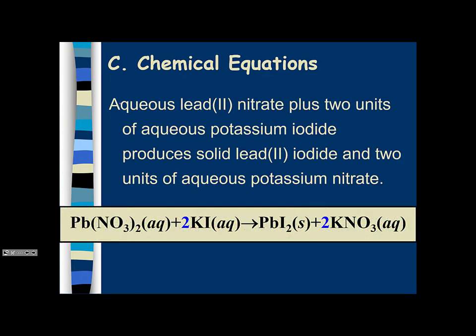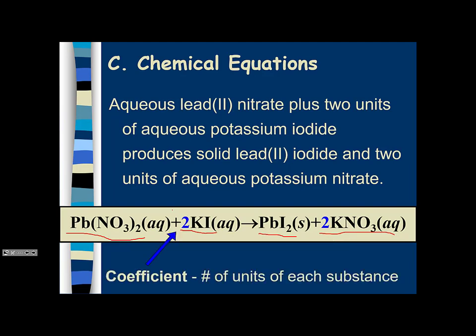All right, so this is one sentence that tells us everything we need to know. Nothing really to write here. Aqueous lead nitrate plus 2 units of aqueous potassium iodide produces solid lead iodide and 2 units of potassium nitrate. So all that's saying is we have this. It's aqueous. We'll talk more about that in a minute. We have this, 2 units, like it says. And we form this. So we can see how in this reaction we started with 2 things, we end with 2 things that are different. That's kind of the point of this slide.